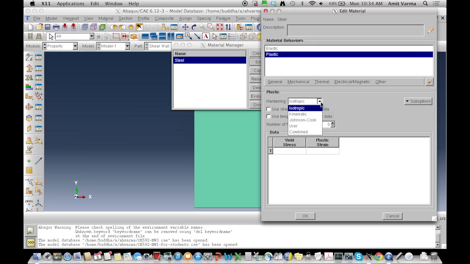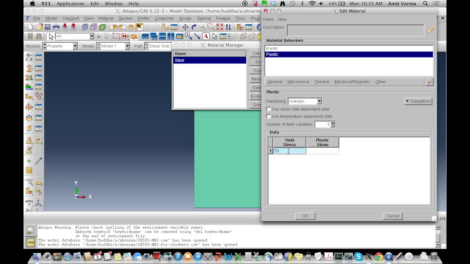Of course, there are options that are available. I don't need any of them because it's an elastic, perfectly plastic material. So I can leave it just the way it is. It's asking me if the material is strain rate dependent. We won't need to specify any of this information. You use temperature dependent data when you're doing analysis at elevated temperatures like fire. You use strain rate dependent data when you're doing analysis for impact or blast. Right now we're doing none of those, so all we're going to do is specify the yield stress.